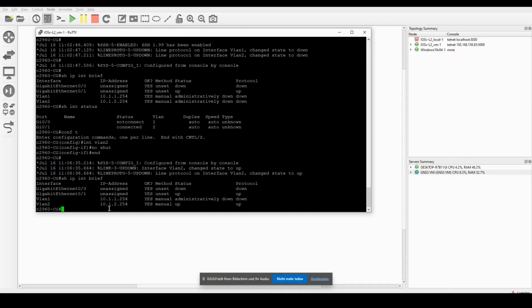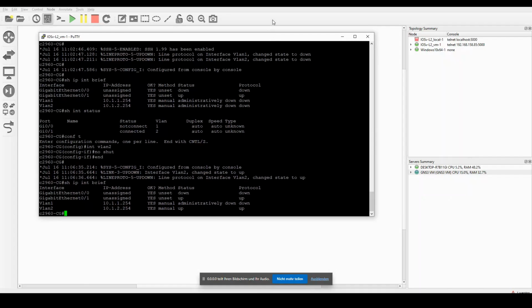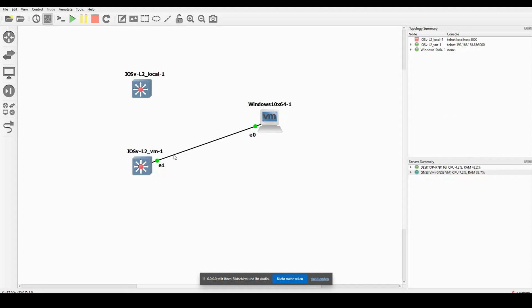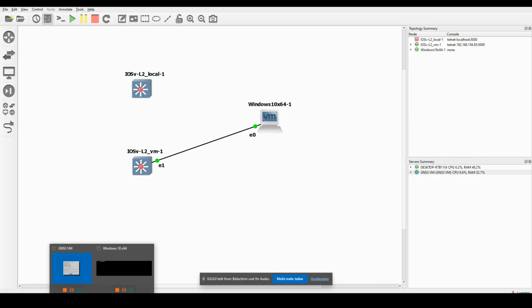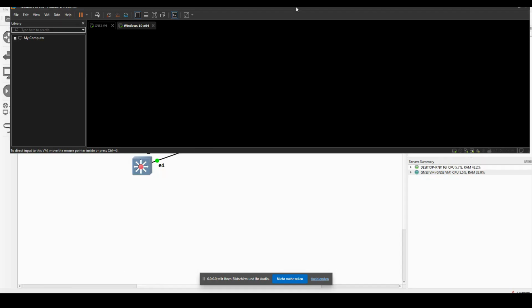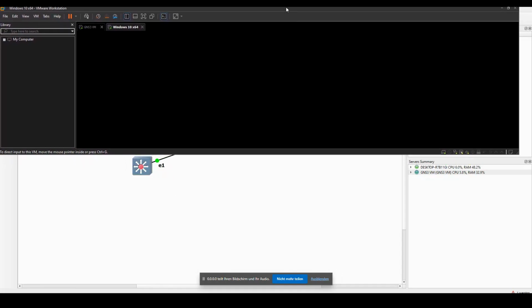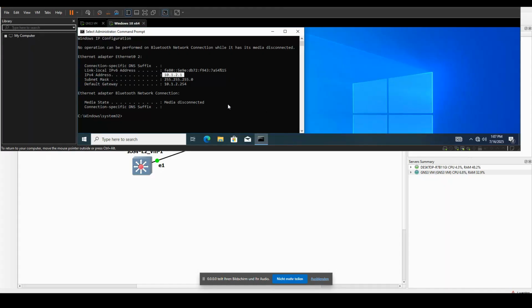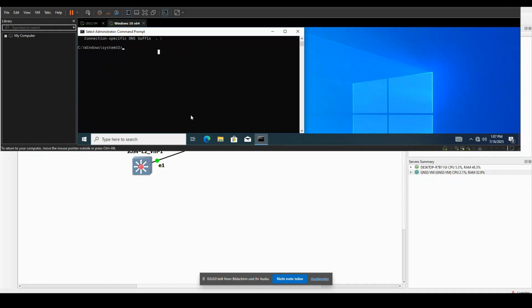So now theoretically we should have a connection between Windows 10 and our switch. If we now take a look at Windows 10 and type ipconfig /renew, we don't receive any IP address.